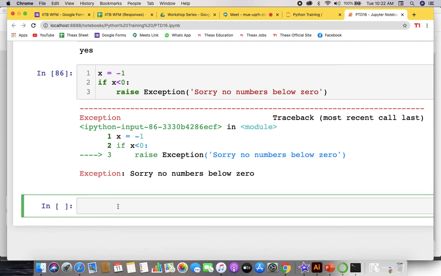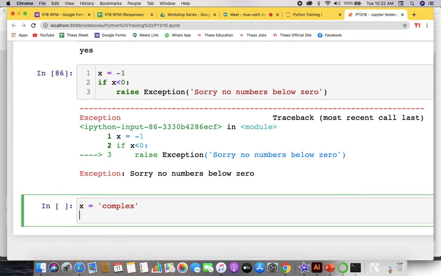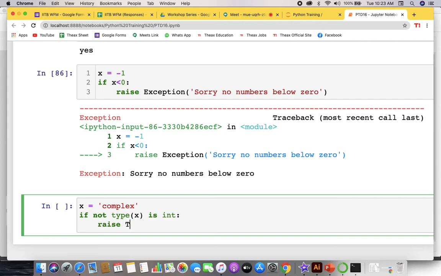Let's say this x is complex, and if not the type of x is integer, so if the type of x is not an integer, we'll raise a TypeError: only integers are allowed.